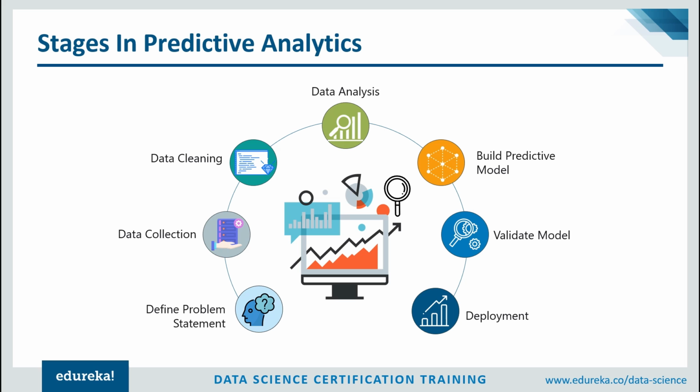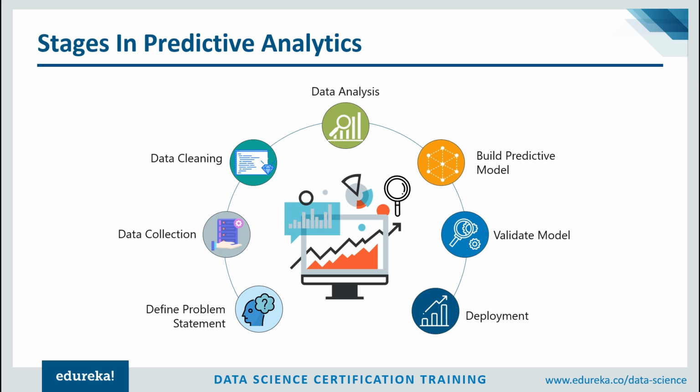All right, now the next stage in predictive analytics is building a predictive model. So guys, building a predictive model involves mapping your data into a machine learning algorithm. Machine learning algorithms can be used to solve a series of problems, whether it is a classification problem, regression problem, or a clustering problem. So the first step to building the model is to split the input data randomly for modeling into a training data set and a testing data set. After that, you will build the model by using the training data set. Okay, so this is basically building the predictive model.